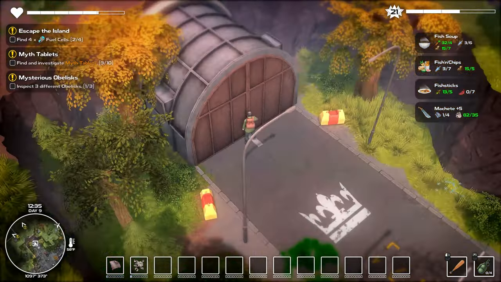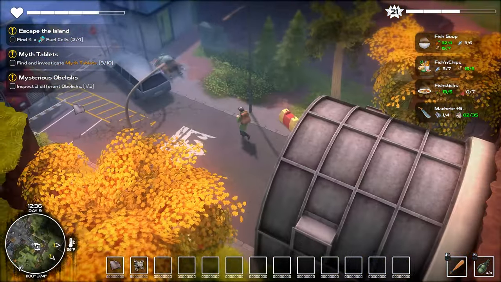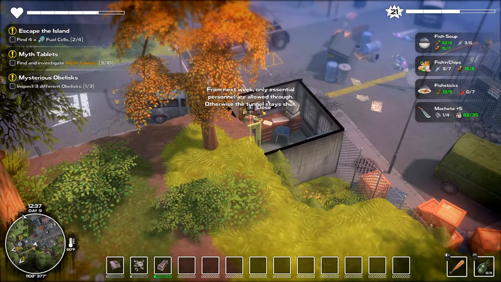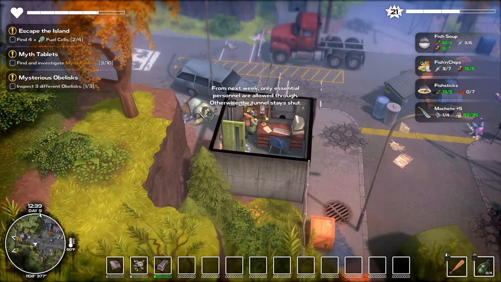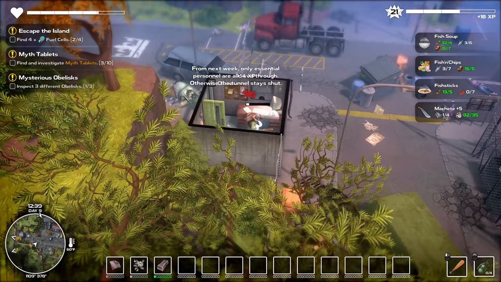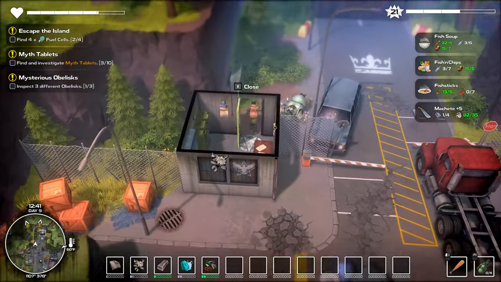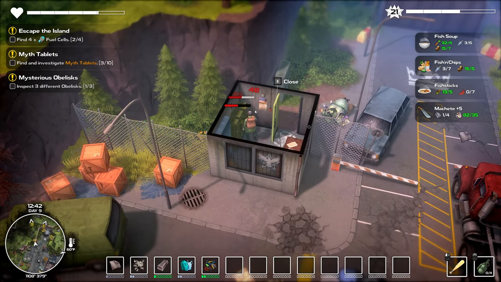So what is this? This is something that does not open, apparently. At least, not yet. Okay. From next week, only essential personnel are allowed through, otherwise the tunnel stays shut. Well, I like to think I'm pretty essential. I mean, you can't have this channel without me, so therefore I should be allowed through the tunnel. I foresee problems.